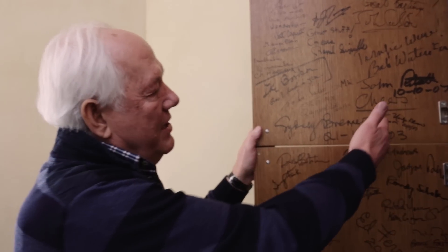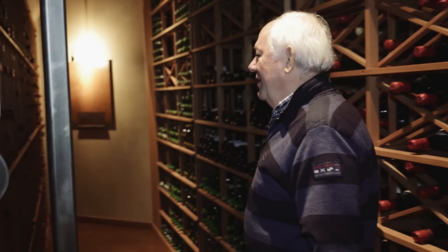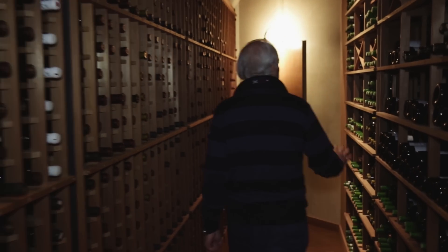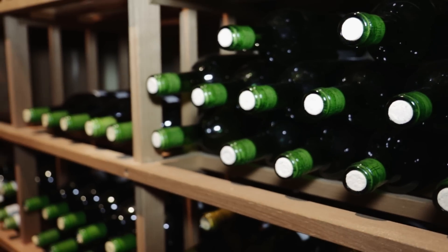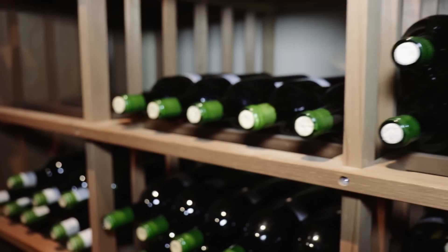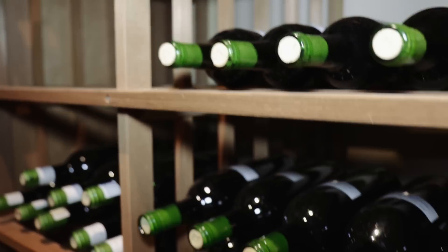Up to now we've had a significant amount of money and wines donated to the Winery Research Center, and we've used these wines to train our graduate students. These are some of the wines made by my graduate students — they don't have caps on yet, and we started the aging of these wines, which were made with yeast that were engineered in our laboratory.